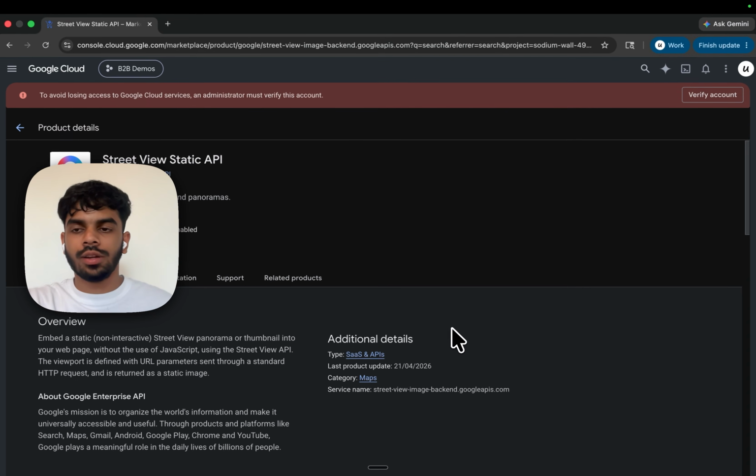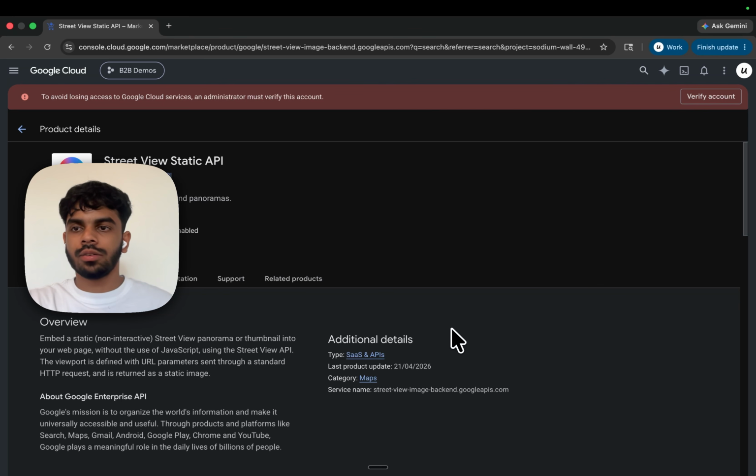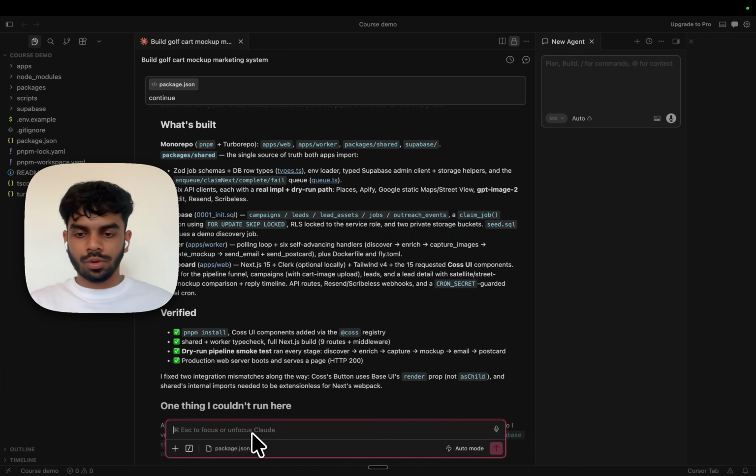Once you do that, the API key that you generated will have these three features enabled. So I'm just going to give Claude my API key. I'm going to tell it, here's my Google Cloud Console key that has all three services enabled.